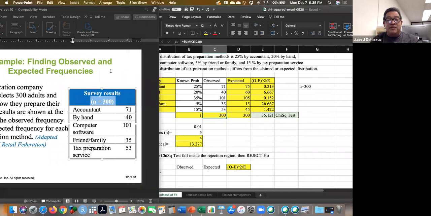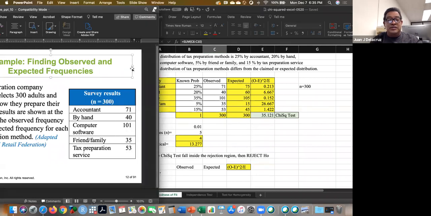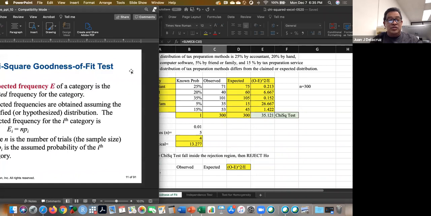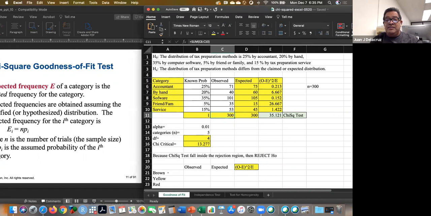So what I did is the following, going back to the previous thing. So when I want to find the expected, let me make this smaller. Let me put this in here, and let me erase this. Okay. So basically I made sure that all these things are 100%. So I added all these numbers. Also while I was typing these numbers, I made sure that they are 300. So I build this formula here.